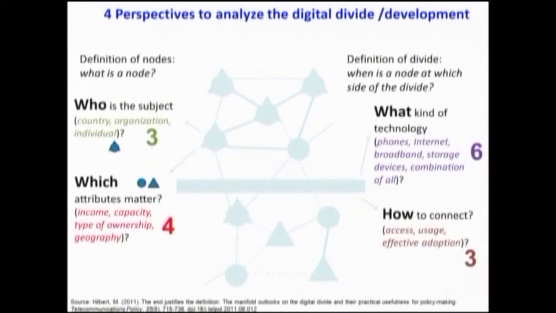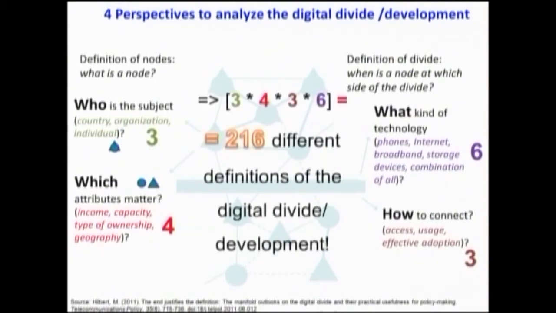And here also, one tracks mobile phones, one tracks internet. I would say track kilobits, that sums it up, but some might say 20 kilos is enough. No, 200 kilos is not enough. No, you need half a mega. So there, let's say we have 6 different definitions. So we already have 3 times 4 times 3 times 6. We have 216 different definitions of the digital divide.